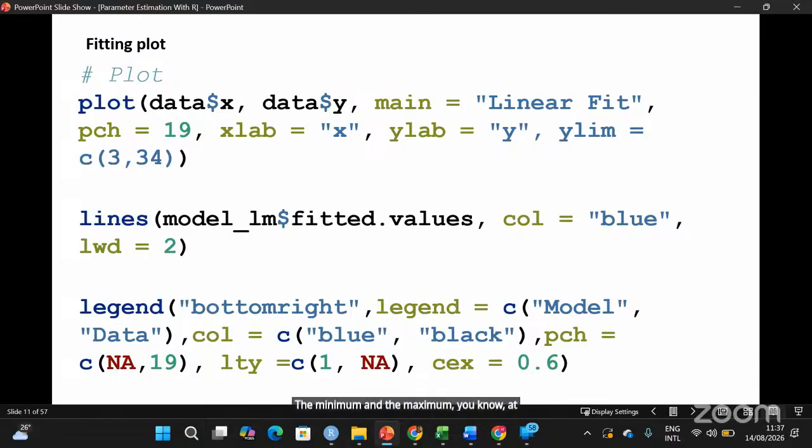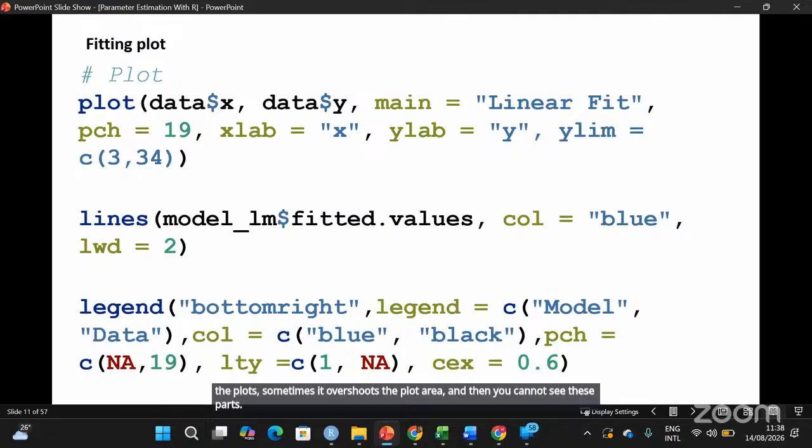At times you make your plots, and let's assume I have a plot like this, and this is my axis. Sometimes the plot overshoots the plot area, and then you cannot see these parts.